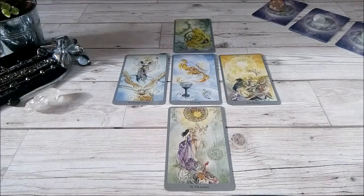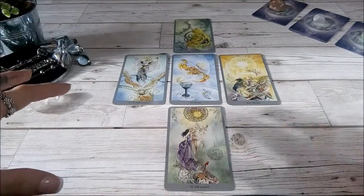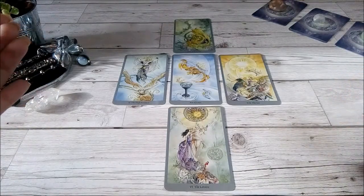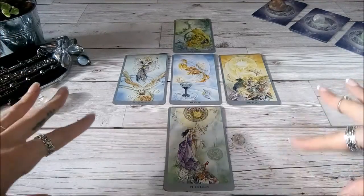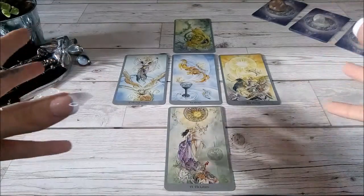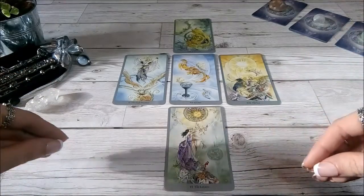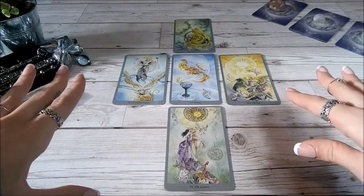But you don't need to rush or force it. It will happen when it happens. I think the more you push and force something or someone you want, the more you push it away. Because you're saying that you need someone, you've not got it, you want it, you're emphasizing the fact that you want something that you haven't got. So putting that out into the world and into the universe so much, it's only going to bring the same thing back. So you're still going to need it, you're still going to want it, because it's still not coming. So that needs to change.